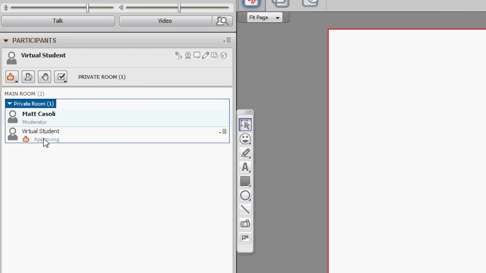Now, if you need to step out of the room for a second and you want to let your teacher know that you're not at your desk at the moment, just click there. That means you're away. Of course, you have to make sure that you have permission to step away. If you have a question and you need to raise your hand, there's an icon for that. It will actually make a ding sound that the instructor can hear, so they know you have an important question to ask. You may be asked yes or no questions, and for that you'll use this button right here. A green check is for yes, red X is for no, or maybe you're abstaining from that question.